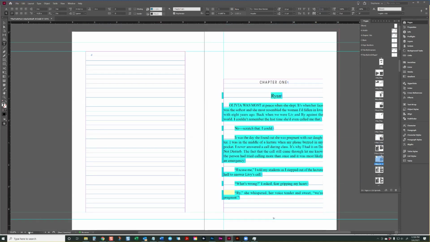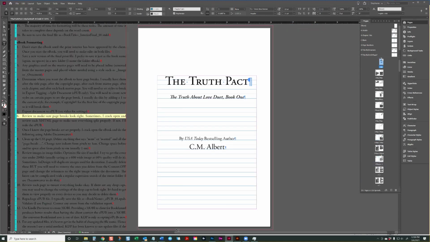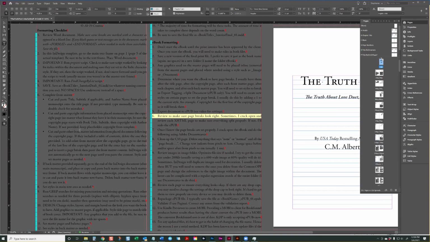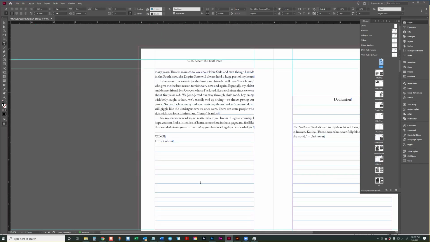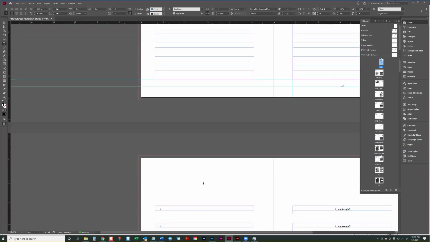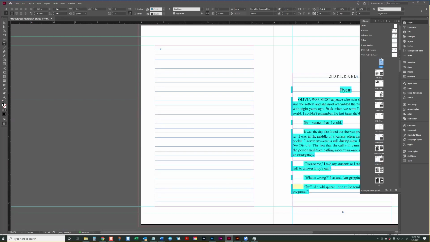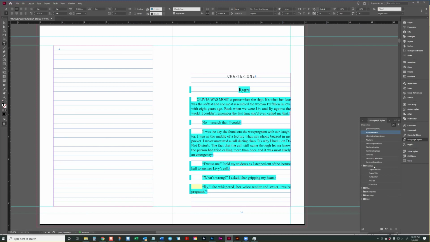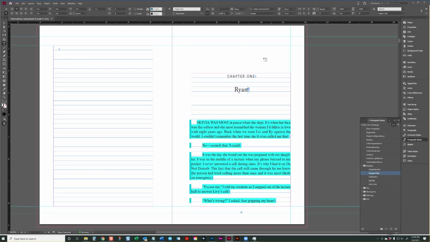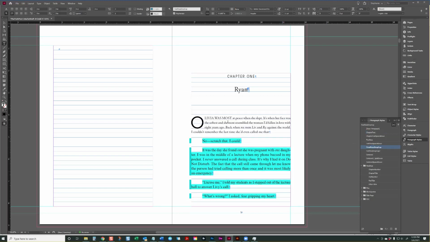So now that we have the back matter set up, let's go back to our checklist and see what is next. All right, it says set styles in main text area as needed. Okay, so at this point, what I like to do is begin styling everything. So we know that Ryan, he's going to be a chapter title. And I'm going to show you in just a minute some quick methods to do a lot of this. And we are going to set the first paragraph as first para drop cap.